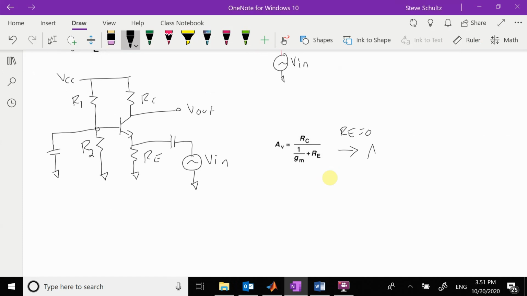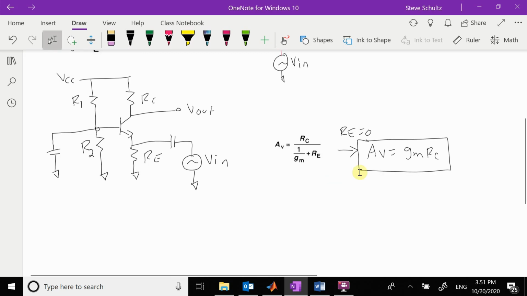So then we get AV is equal to GMRC, which is exactly the same equation as our common emitter amplifier, except for the fact that it is non-inverting. So this is what the basic configuration looks like. We have our basic biasing that we had before. We connect our input through a capacitor directly to our emitter terminal, and then our output is just connected to our collector.